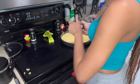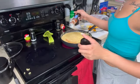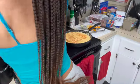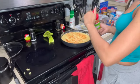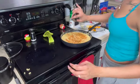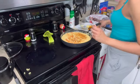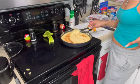And some smoked paprika, but I just got regular paprika. And she used some Cajun. So use a little Cajun. Oh, and a little pepper. Well, maybe I used too much Cajun because I smell it, but it's okay.